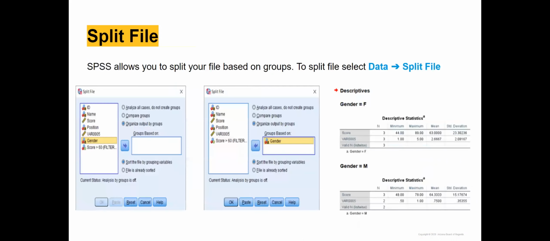So this is split file. Suppose you want to split your file based on groups. Suppose in your data set, you had an option as gender with 2 values, female and male, and you want to split it. You can just go to data, split file, select the gender group, and click on OK. So all of your data set will be divided into 2 parts. One would represent the female gender, one would represent the male gender. So you don't have to do it manually again. SPSS would help you do it. So that's splitting the file.